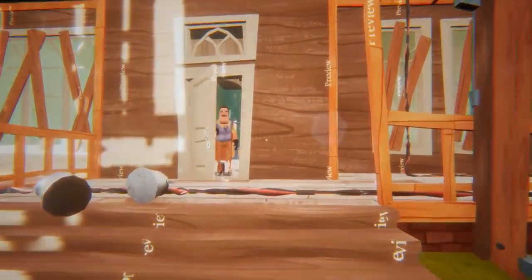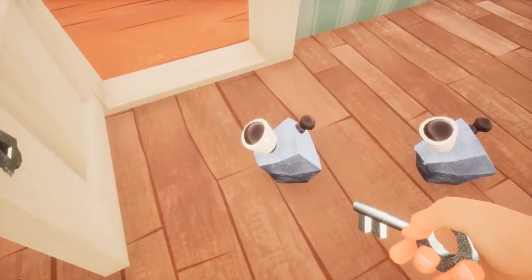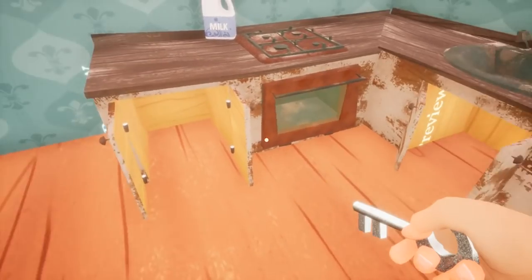Oh, he's setting up cameras. Oh my god, he came through the front door! This is the opposite of what I wanted. Why do we have cameras in our house? Did I put those there earlier? I can't even remember now.